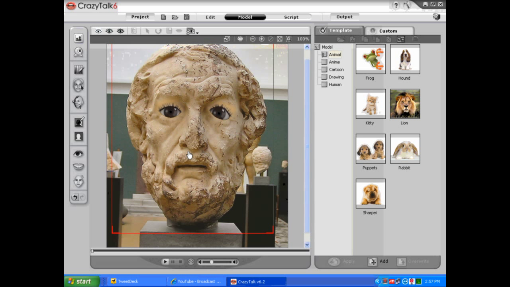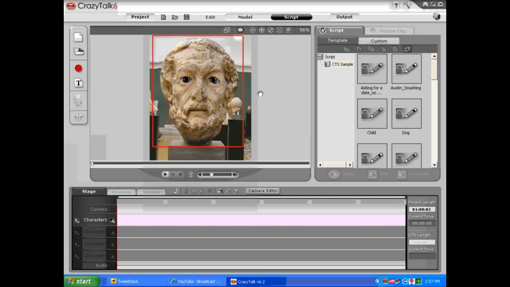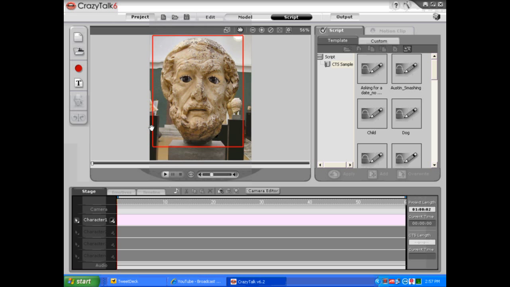Alright, so once you get the guy looking the way you want him to look, you go to this script feature. And you can spend as much time doing that as you want. I'm just kind of flying through it for the sake of the tutorial here. When you go here, this is where you're going to actually add the voice of your character. There are some predetermined sample voices. You have child talking, asking somebody out on a date, Austin Powers. You can enter text and have them say text, real robotic sounding, so I don't suggest that.